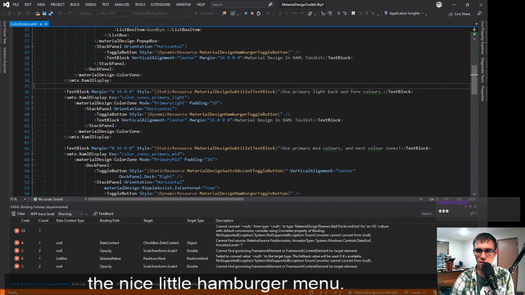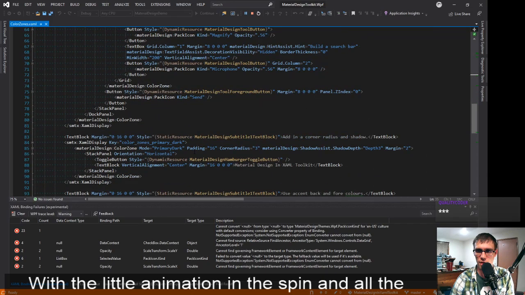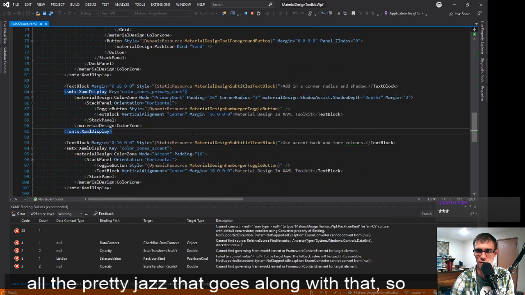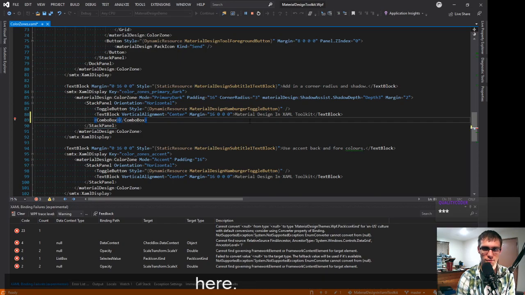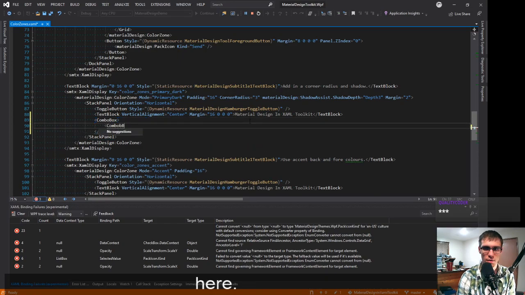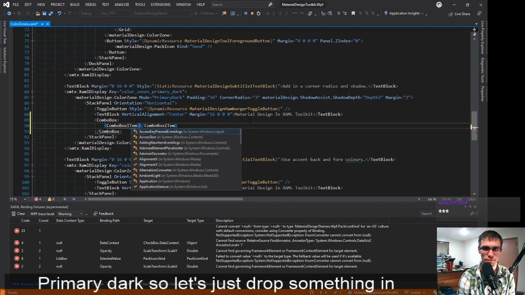Primary mid, primary dark. So let's just drop something in here, right? So we'll do a combo box, combo box item.